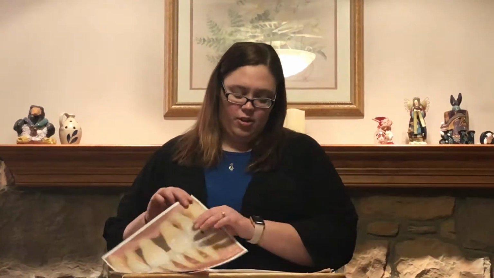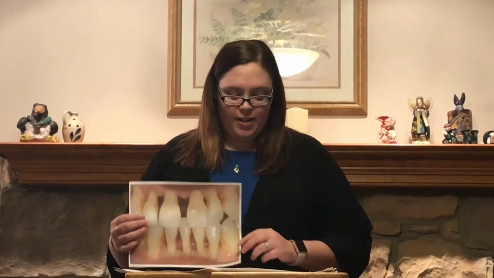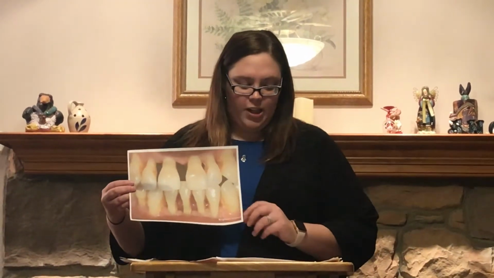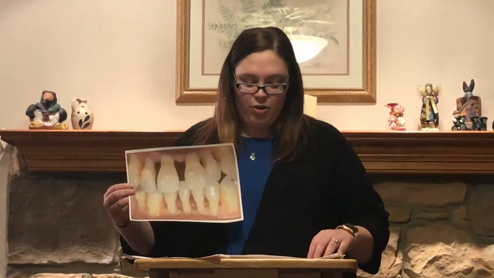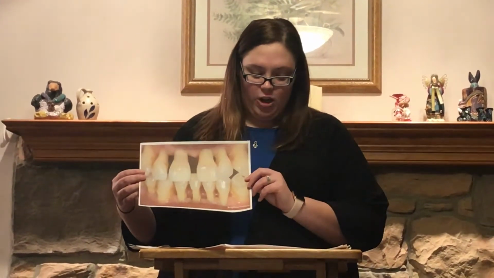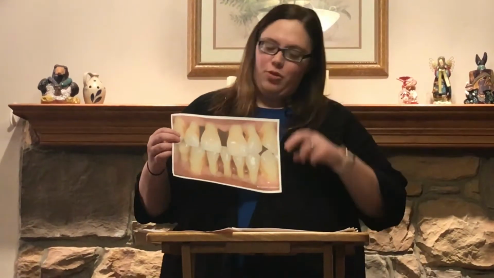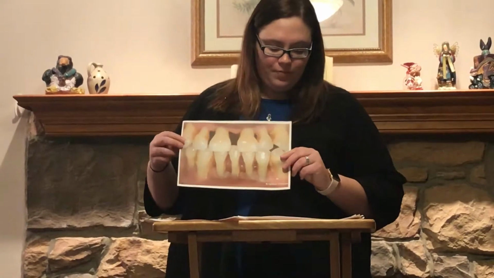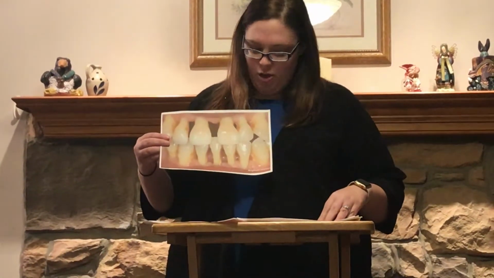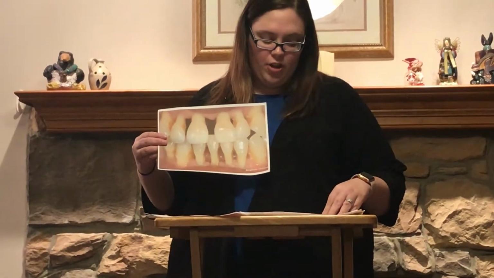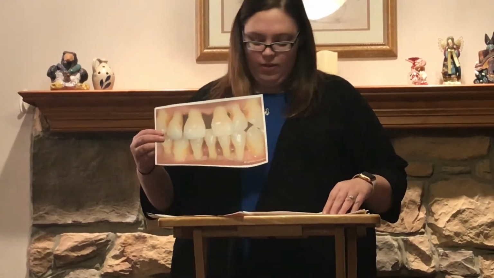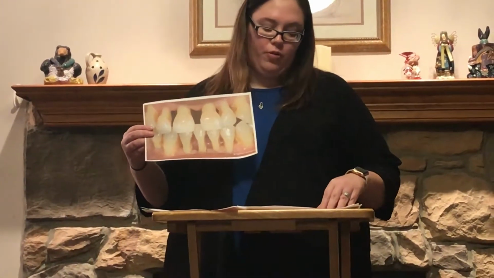The final stage is advanced periodontitis. This is where the pocket depths have become so deep it has damaged the periodontal ligament and the bone levels have gone down. This cannot be reversed, and you may begin to lose teeth at this point. Your teeth may appear longer and may be sensitive to temperature and be wiggly, and they may even need to be removed.